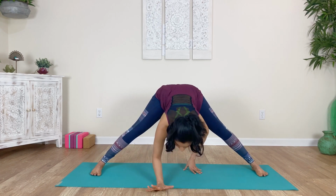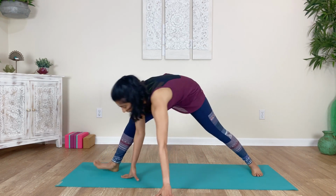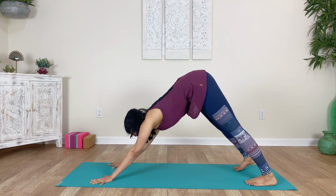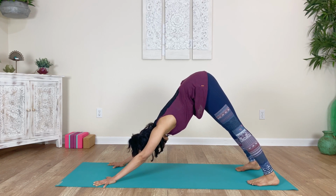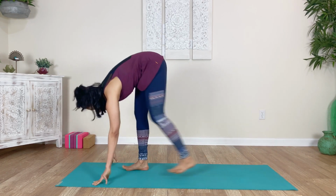And then slowly come halfway up. And this time, turn your right toes to the front of your mat and step all the way back into downward facing dog, Adhomukha Swanasana. Take a breath here. And now step to the top of your mat.